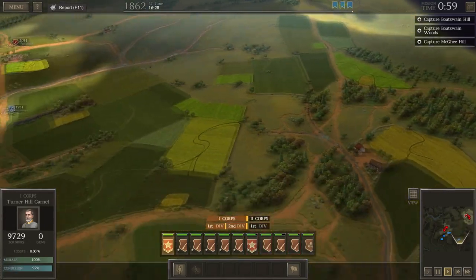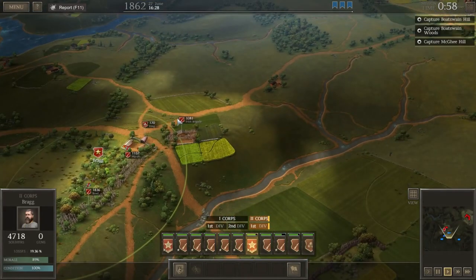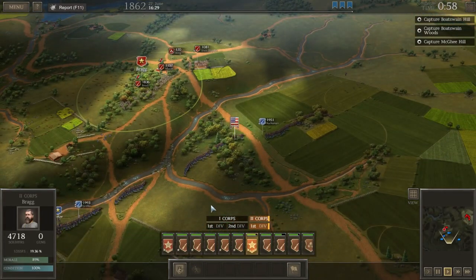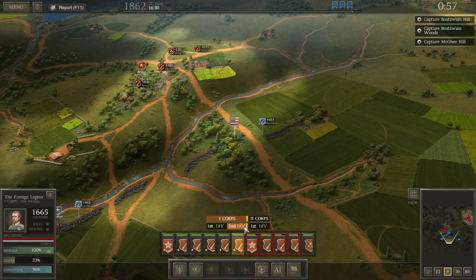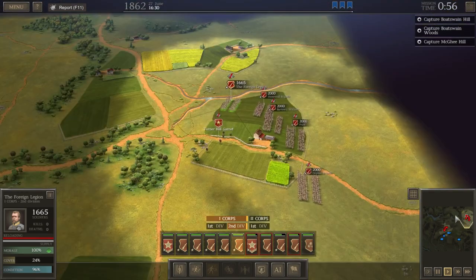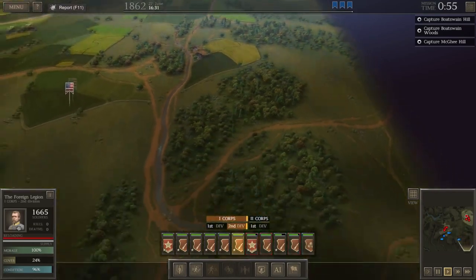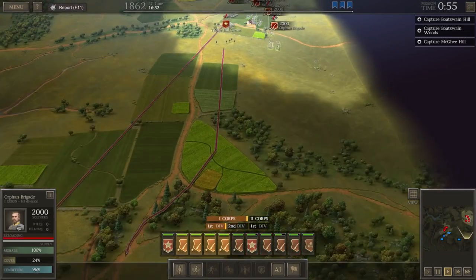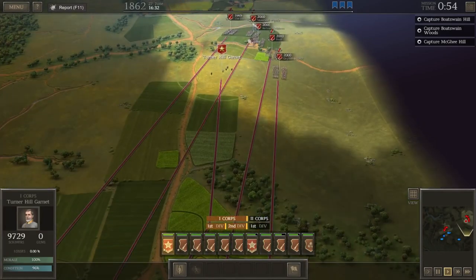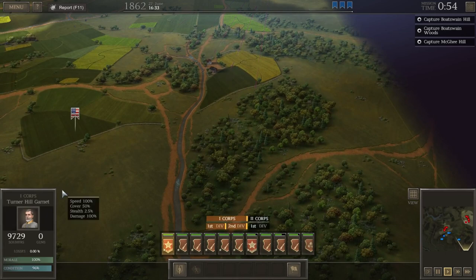We've got 9,000 men on the field. Federals have like 20,000. Well, this'll suck. We don't have our cavalry either. In reality, we have one division and one brigade, and that's it. All right, guys, this may be ugly.